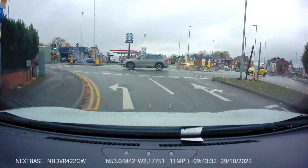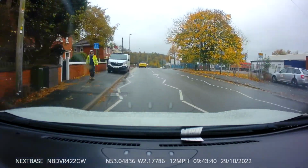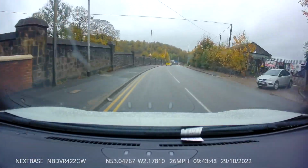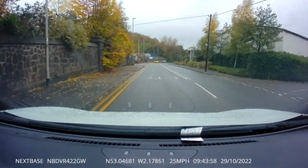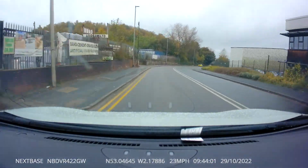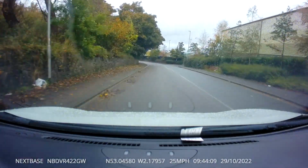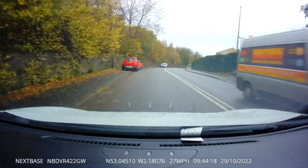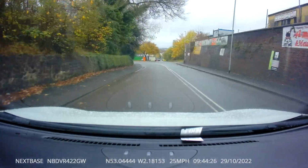So you can see on this test that it would have ended up a fail. A lot of them are quite simple mistakes, such as a blind spot, but positioning really important on roundabouts, etc. And then silly one-way street. One-way streets, if you're turning right, and let me tell you now, you will always turn right there. Need to be in the right-hand lane. So I really hope this helps, and we'll see you on the road.